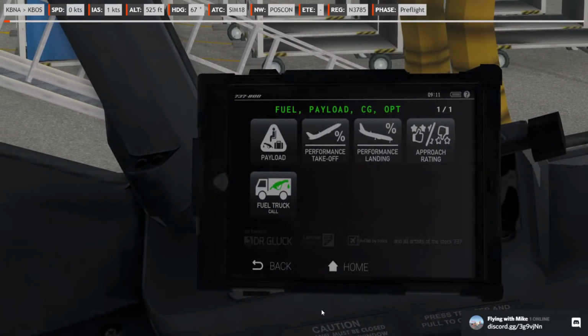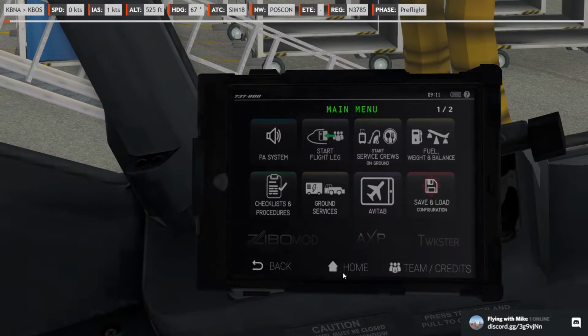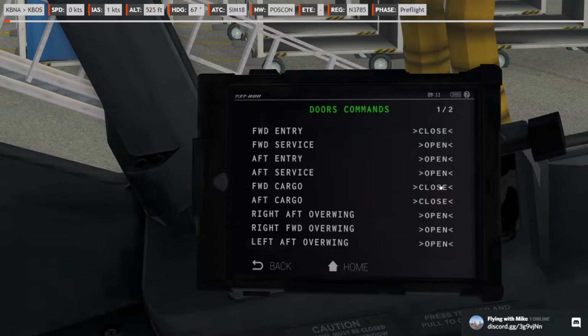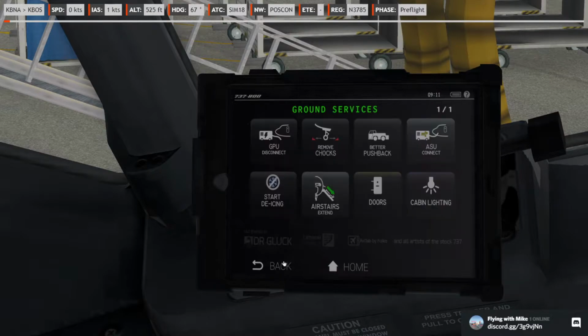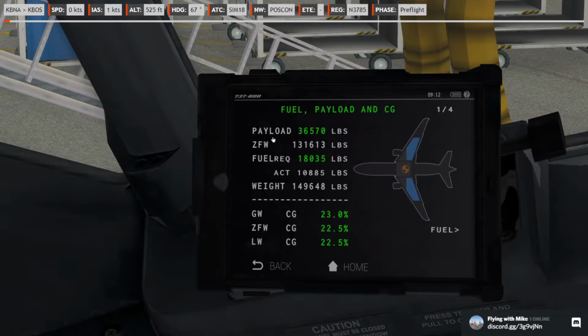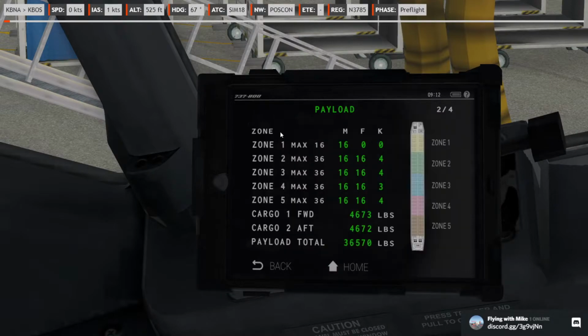Okay, to do that, let me go back to the homepage. When you come into the plane, this is what it looks like. What I do is go to ground services right off the back. Let's click chocks. Already got my forward door and cargo doors open. Come back, start servicing it. And then we're going to also fuel the plane. Now we've already loaded it. The breakdown looks like this. I did this all manually. You just click here.